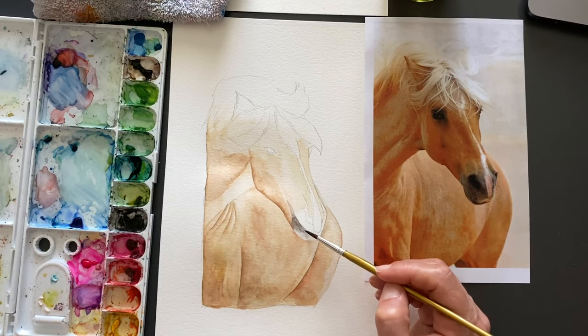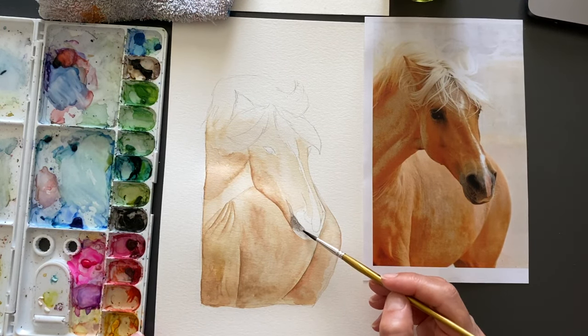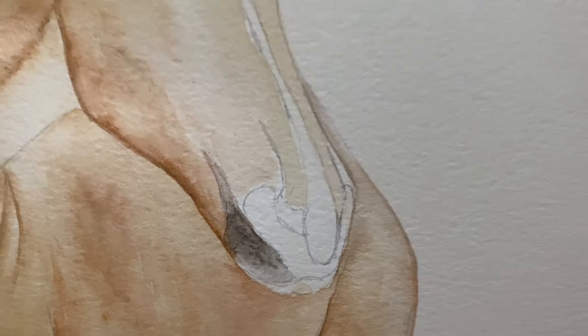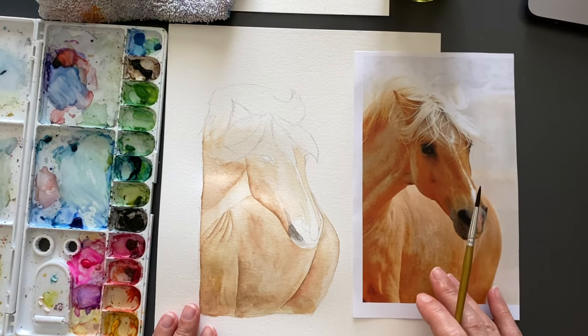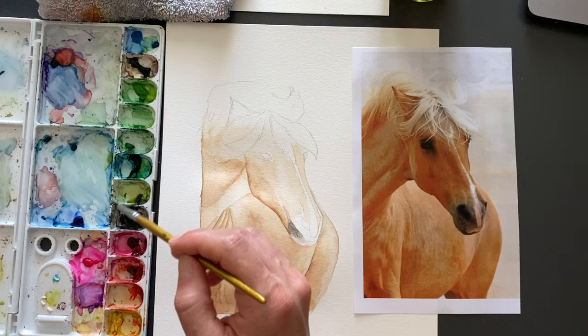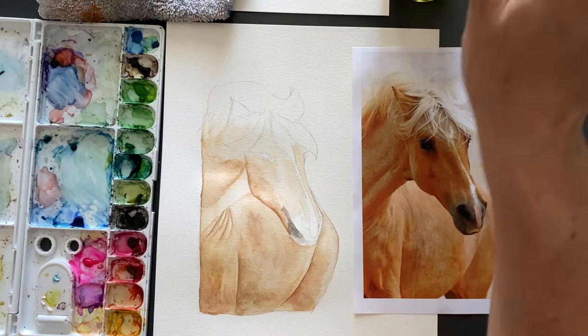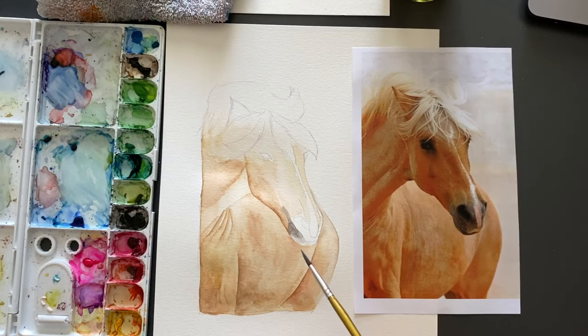So I'm painting by tapping, tapping, tapping. And if I can give you a little tap, tap, tap. And then we can always come back and drag it a little bit out if it's not too wet, and then touch the edge so you smooth it in. There you go. That looks pretty good.